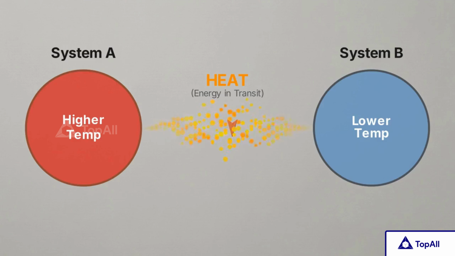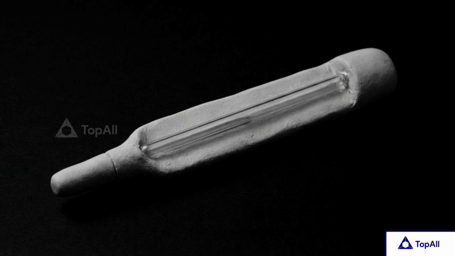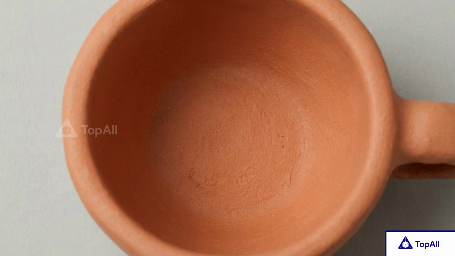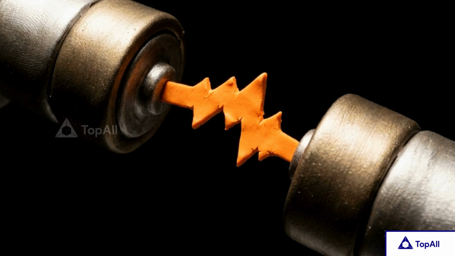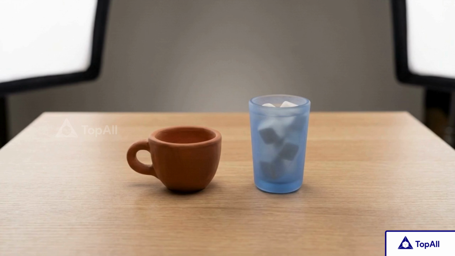By strict scientific definition, heat only exists as energy in transit between two or more systems. Heat is not a property you can measure in isolation, nor is it a physical substance an object can hoard. It is an active, temporary event born entirely from a difference in temperature, and it ceases to exist the exact moment that balance is achieved.